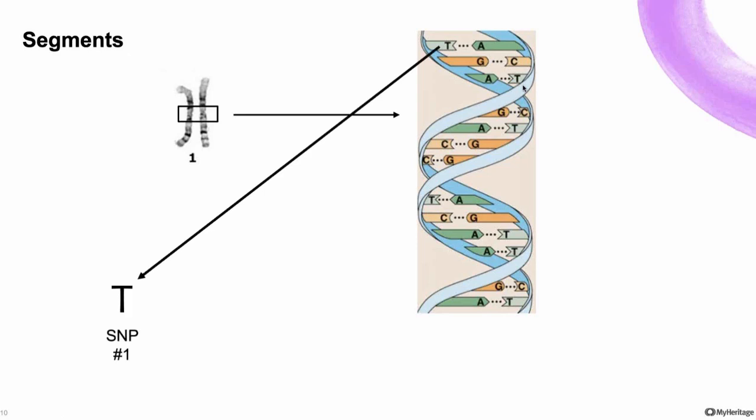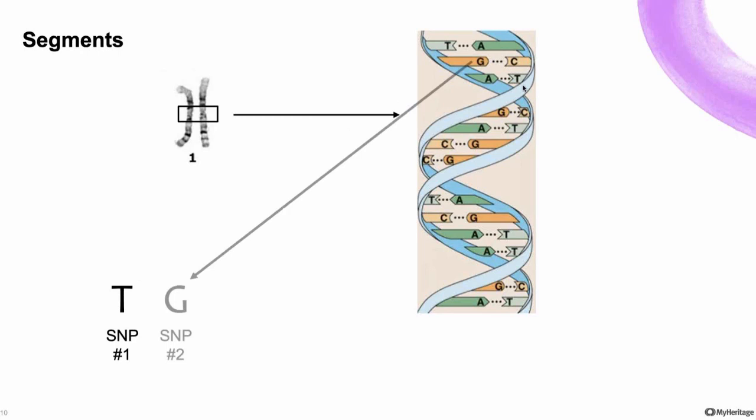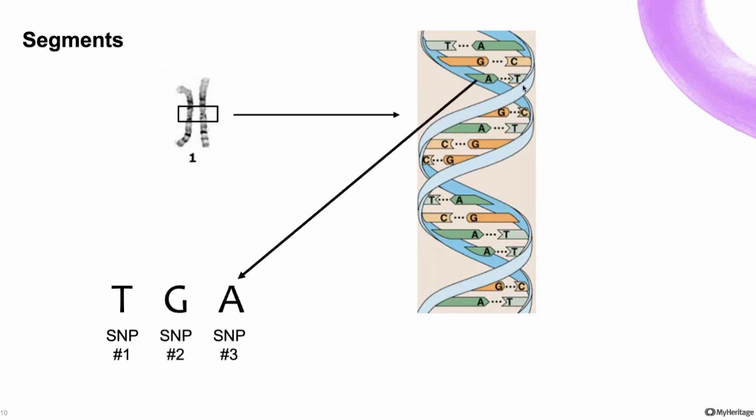So we spoke about what a chromosome is, and now let's explain what a segment is. You can see here, if I'm taking T, G, and A, you can see a sequence. Each one of these as a standalone is called a SNP, like genetic markers on the chromosome. If we take a sequence of them, that is what we're considering a segment. So TGA is a small segment on chromosome 1 on one of the alleles. We call each pair an allele. So TGA is a segment built out of 3 SNPs on chromosome 1. Okay?